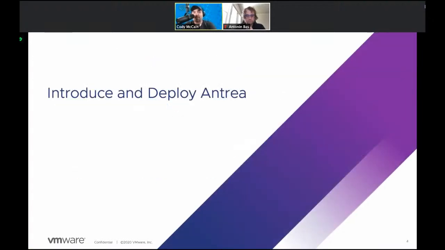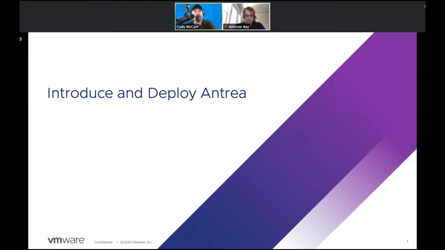So, what I'm going to do first is hand it over to Antonin. He's going to take us through actually deploying a cluster that we're going to use today for our development and our testing. Basically, it's going to be a couple of steps. I'm going to show you what those steps are, and then turn it over to him. He's actually going to walk you through it. We're going to start the provisioning process.